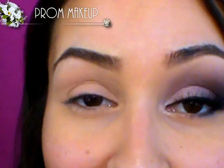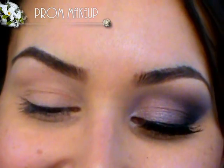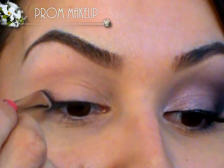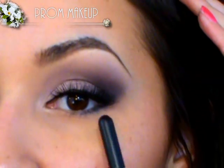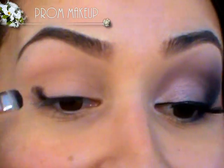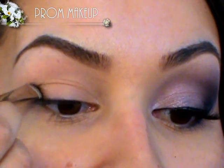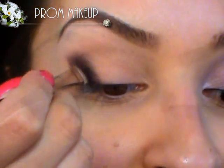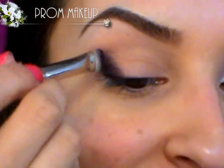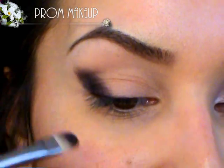Make sure to tap it off, especially if you've just done your foundation or concealer — you don't want those dark flecks of eyeshadow to fall into your cheeks. We're going to start right here on the outer part of the lid, holding the brush at an angle. Notice how we have the eyeshadow at an angle on this eye — we're just going to follow that shape and keep adding on little by little. It's good to add on and also look back at your other eye to make sure you're on the right track. I'm bringing it up a little bit high — bring it up to however far feels comfortable for you.